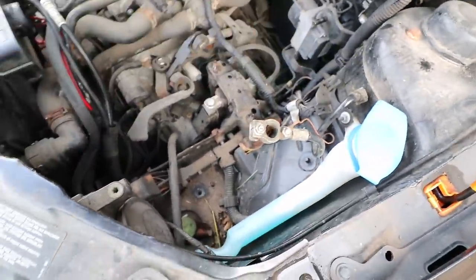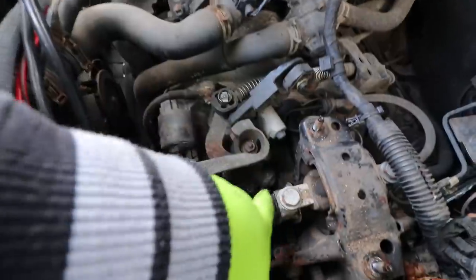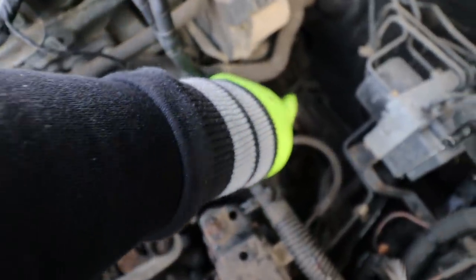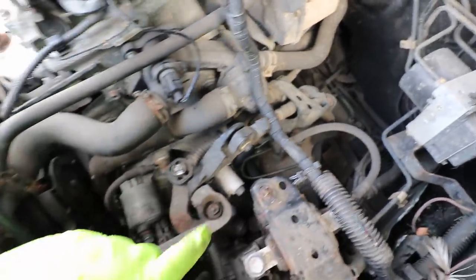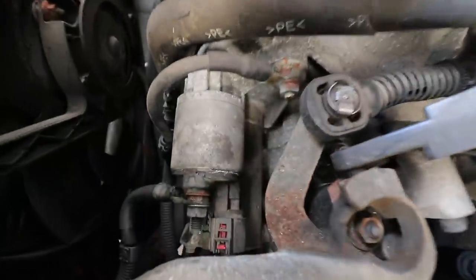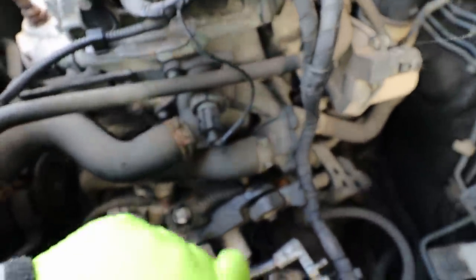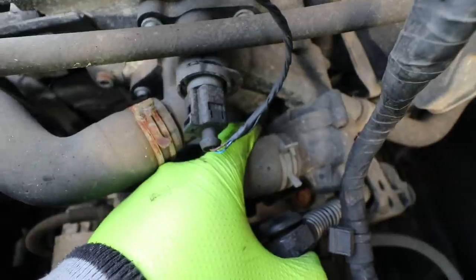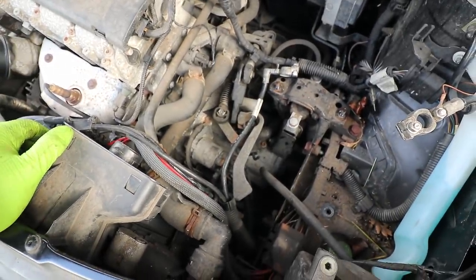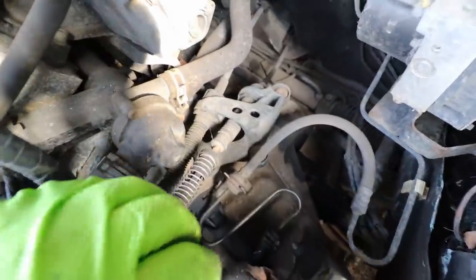Taking just that airbox out and the battery and battery tray, you can see a lot more on top of this engine. The gearbox is obviously right here — these are the linkages, this is what changes your gears from inside the car, you can see they go all the way down. We need to remove these off the gearbox. The starter motor is right here, and access to the gearbox bolts from up here is actually pretty good — I can see one straight through that hole.